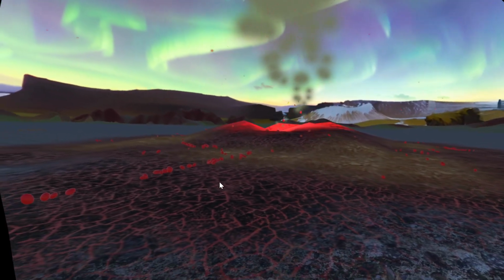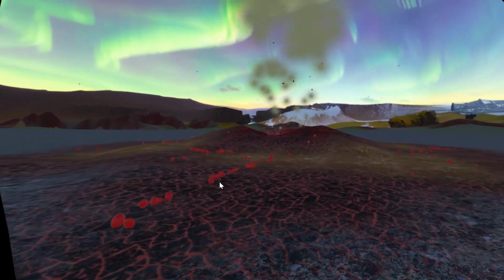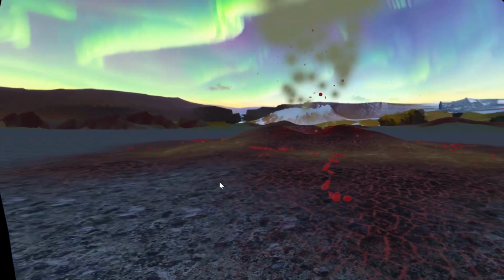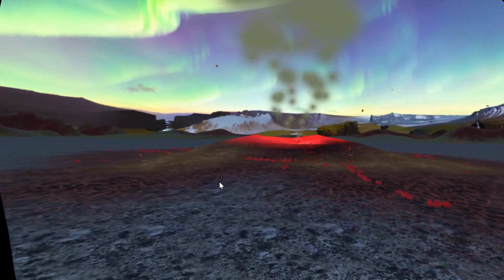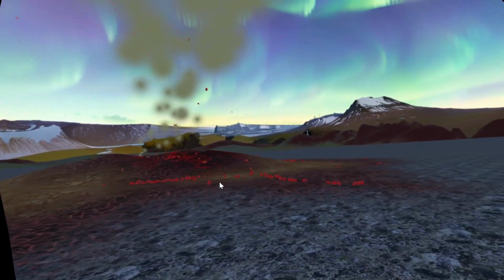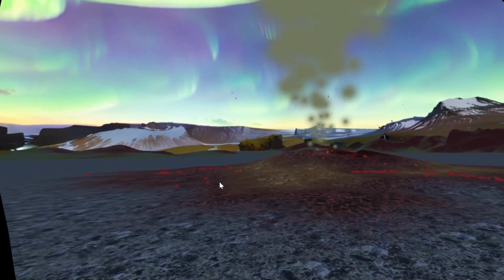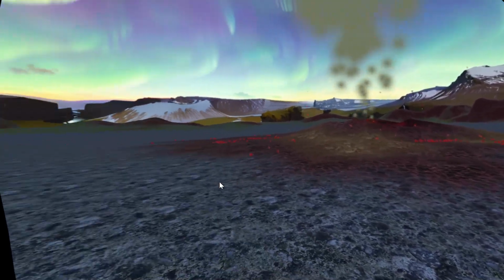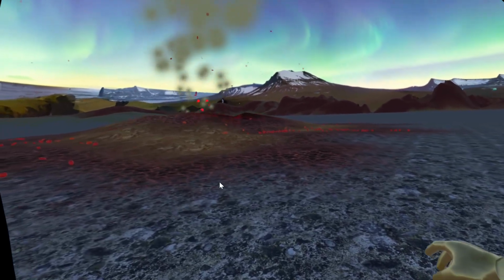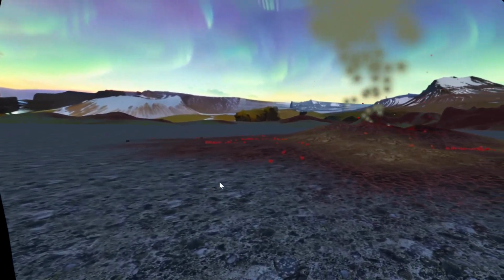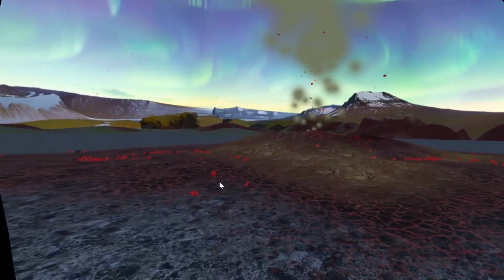Starting to get a nice shape, not too uniform, as I don't want a perfect cone. Getting lava lines, starting to build lava where it's going out.